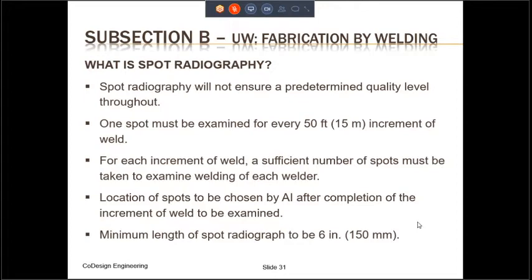So, for example, if you have a 50-foot increment, although the second bullet point says that you may select just one spot, if there are two welders who had done the welding for the 50-foot increment, then you should select two spots, one for each welder. The location of the spots must be chosen by the authorized inspector, the AI, and he should do this after completion of the increment of the weld that has to be examined. The minimum length of the spot radiography is 6 inches.